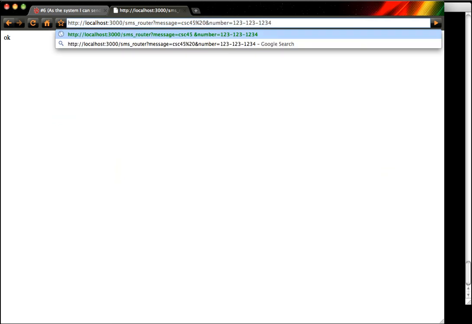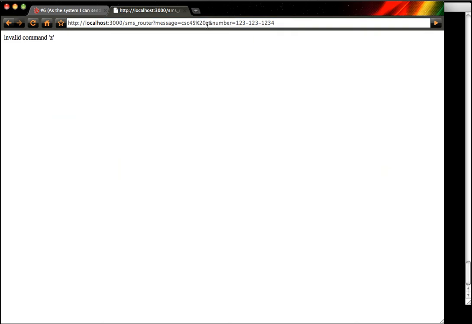All right. So this submitted a message, and it said, okay, please execute action or command R. Because the system was able to see it, it says okay. I should be able to submit this however many times, and it'll say okay each time. Now if I give it some sort of command that does not exist, for example that, it'll give you back a response with an invalid command.